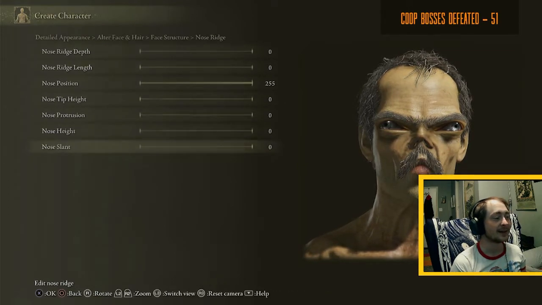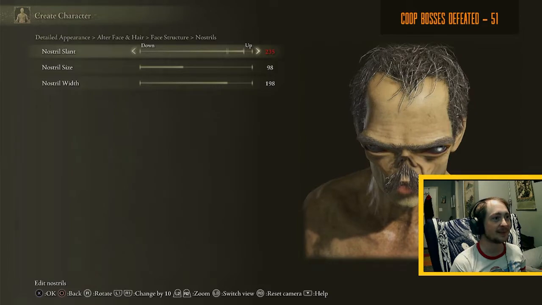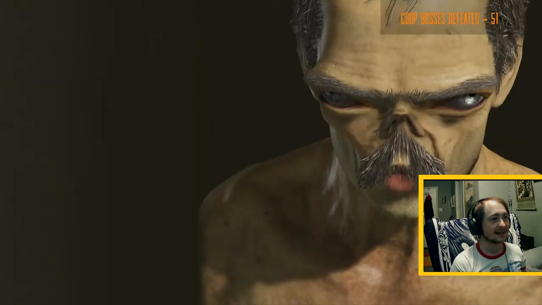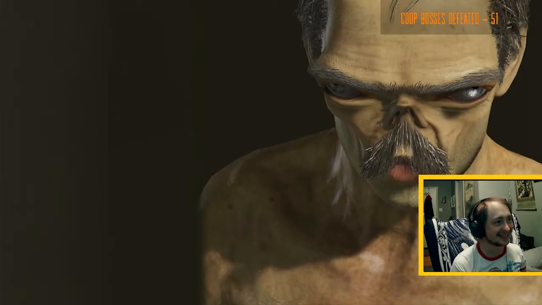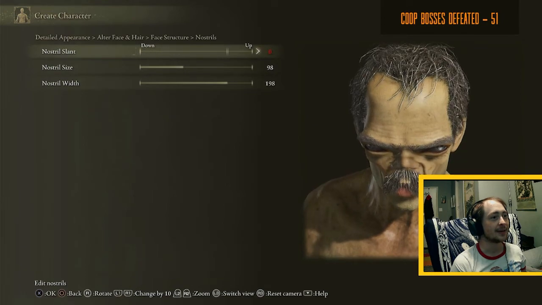Oh, I left it one. Or five. Nostrils? What can we do with the nostrils? Oh, it's starting to break. Starting to break through that bone up there. That little bit of bone there. Hey, buddy. You doing all right there? He's like, I fucking hate you. I'm sorry. I'm your tormentor.